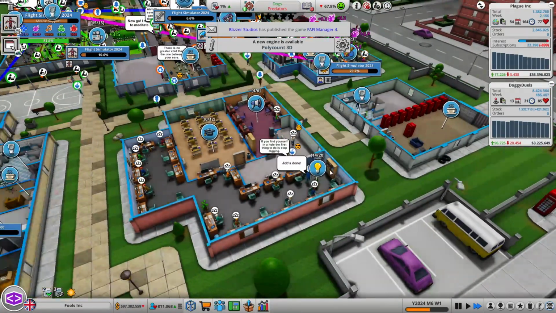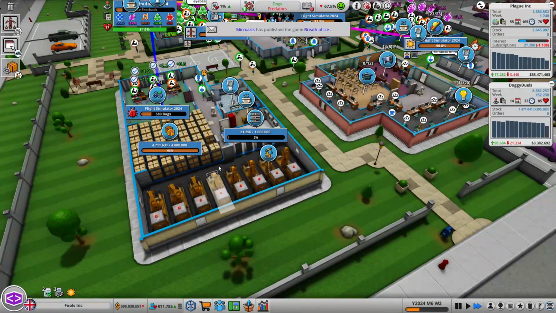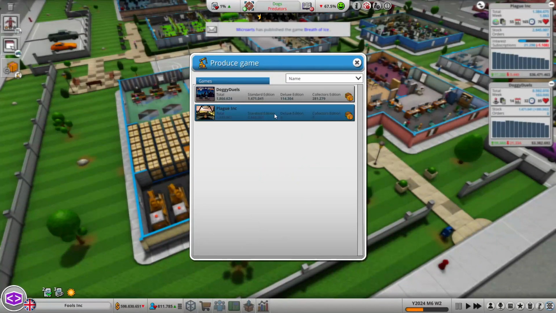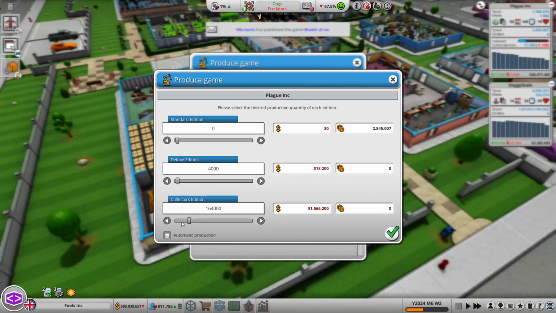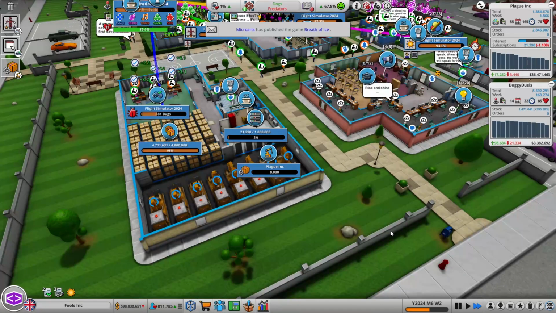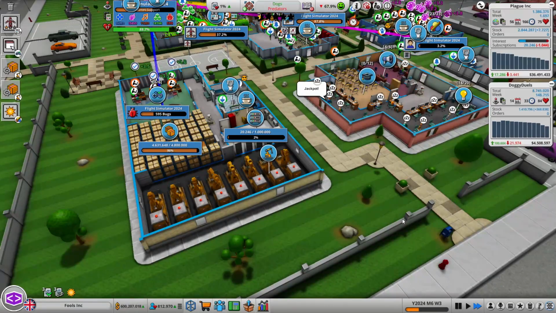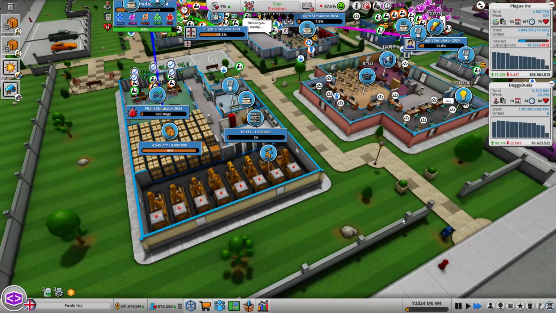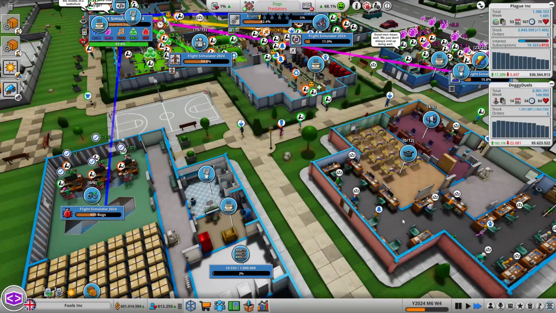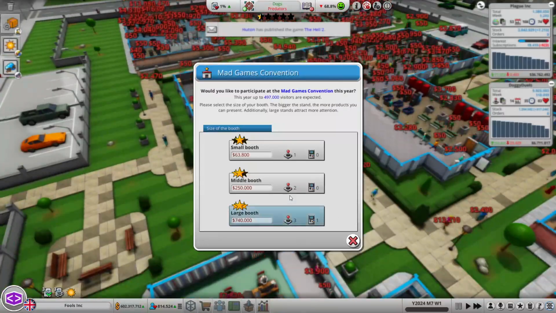New engine available. Oh, that's not my engine. There we go. So if I was to produce the game right now, you can see Plague Inc. doesn't have any of those editions. So what if I created like 4,000? Would it sell? You can see there the plus 8,000. It does actually sell them. But it's not a lot of units. Slowly take the edge off anyway.